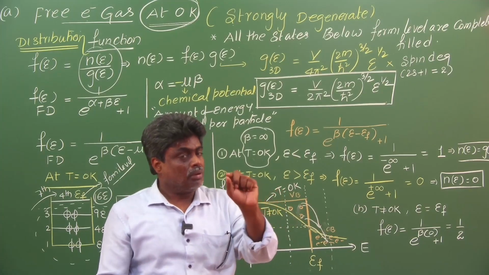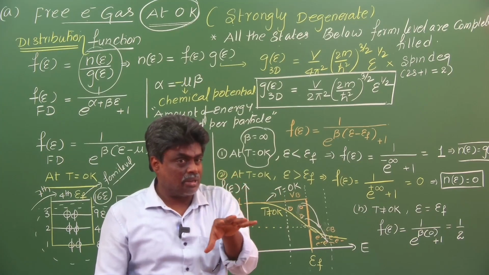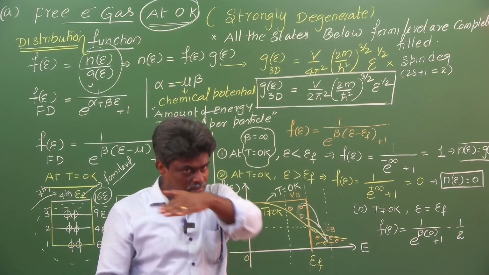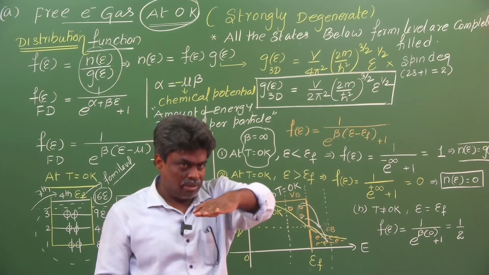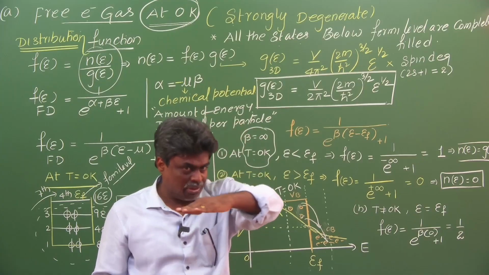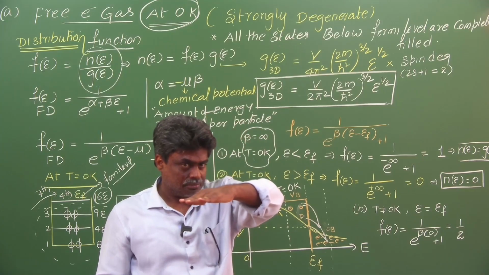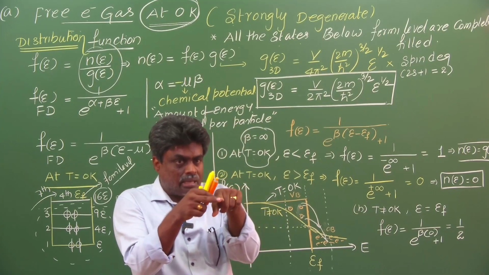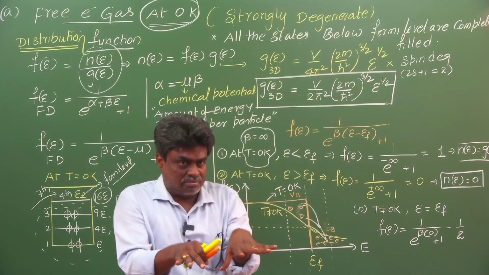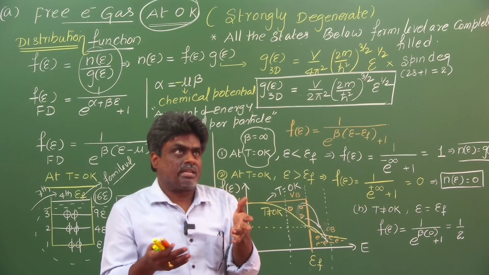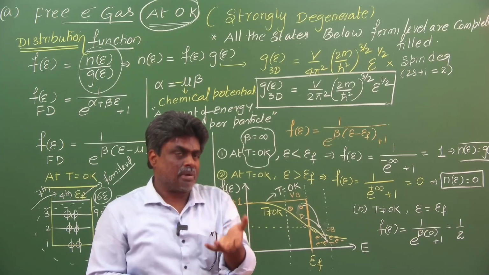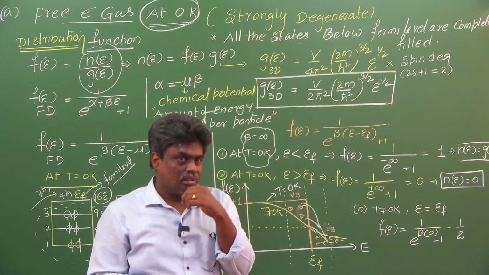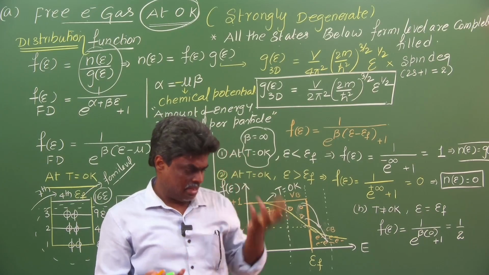Now what is the energy of the system right now? E equal to EF, because already filled above. So what is the maximum possible energy there? EF. The total energy of the system is the Fermi level. Sum of all, but here the energy of the system becomes EF. That means what is E exactly? Generally, if you are adding particles, the amount of energy is increasing. What exactly equals EF?